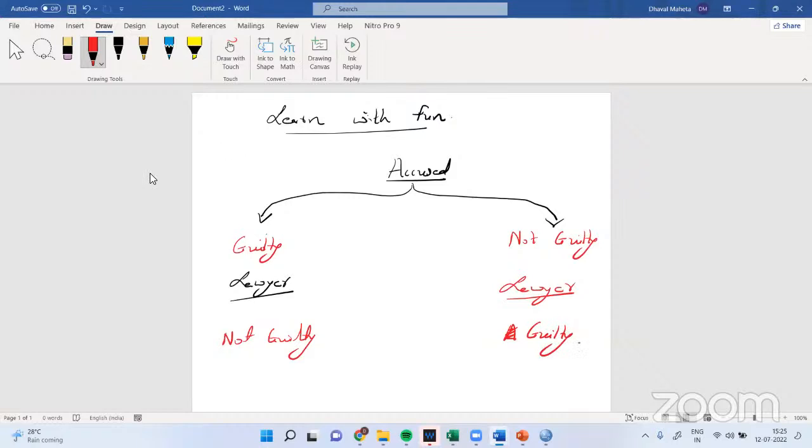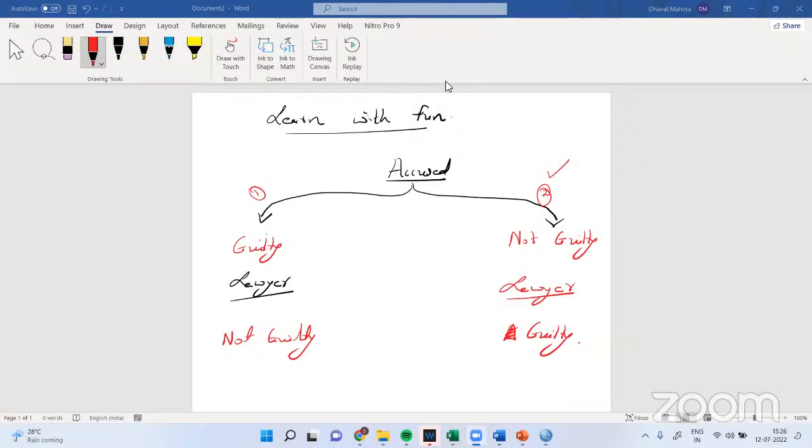Which method is more dangerous? Second method. So you feel the second one is more dangerous. Why? Sir, both are dangerous. Okay. Our court is following which system? The first one or the second one? First one. Our court, our institute, our constitution, our law: the second one. Yes, we are following the second method, right?